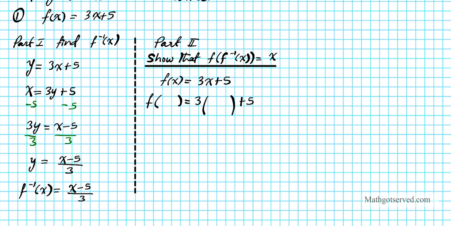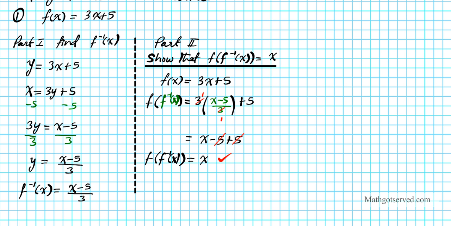All right. Now the name of the input function is f inverse. So we put that on the left side. And the value of the f inverse, which is x minus 5 over 3, goes as the input on the right side of the equation, x minus 5 over 3. Okay? So let's simplify this and see if we get x as our final answer. So looking at this, we can divide by 3. 3 goes here, 1. 3 goes here, 1. So that equals x minus 5 plus 5. And then 5 and 5 add up to 0, so our final answer is x. So in this case, we see that f composed with f inverse of x equals x. So that is excellent. So this part is good.